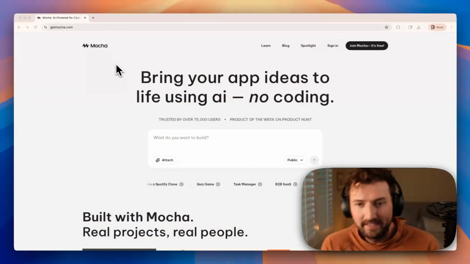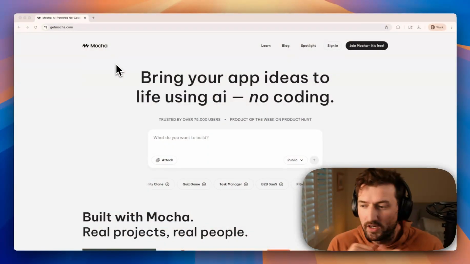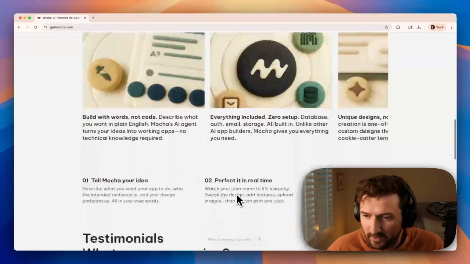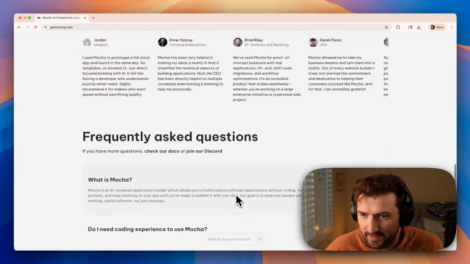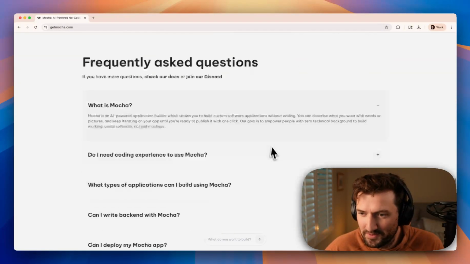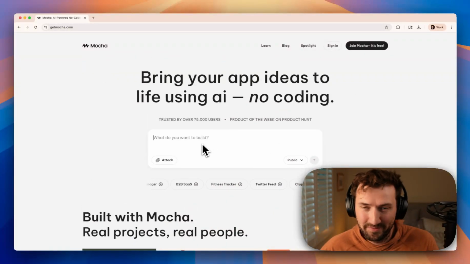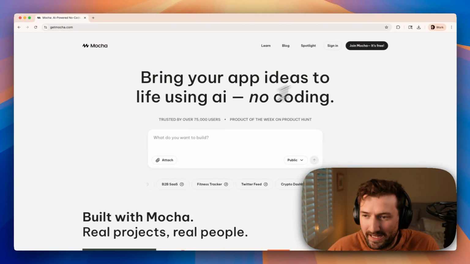Cool. So this that I'm showing you right now is Mocha's homepage where you're signed out. You can explore it. There's a bunch of example apps. I'll let you explore this on your own time. There are some wonderful testimonials. People like Mocha. And so if you try it and you like it, you can send me a testimonial. It might go on our website. But let's start by signing in.